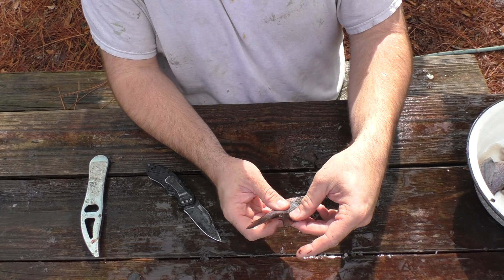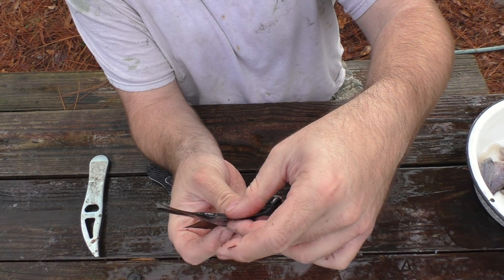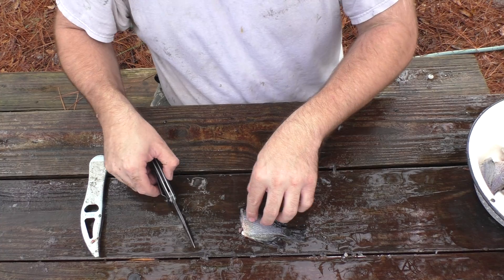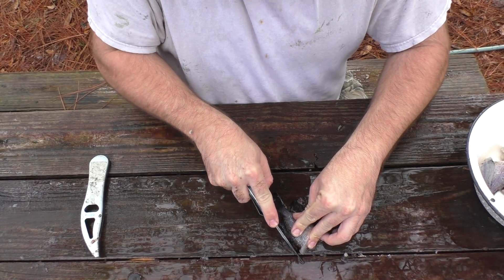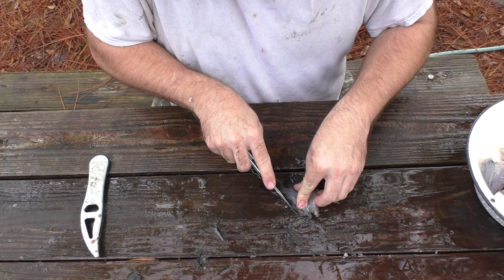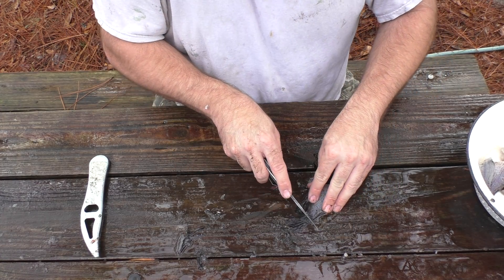We're going to now cut his fins off. It's real important you get rid of these — they are real dangerous and have killed many animals swallowing them. When a fish is being swallowed by an animal like a bird, it'll try to poke these spines out, and it'll often get lodged in their throat. Most animals try to swallow them head first so the spines stay pushed down. But we're going to cut those off. Some people actually leave them on and fry them and say they become really crunchy — I haven't tried that so I can't confirm or deny that. We're going to cut them off just to be safe.